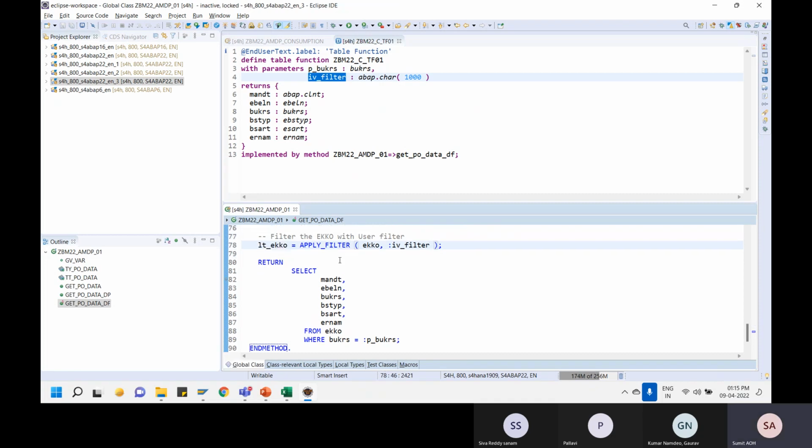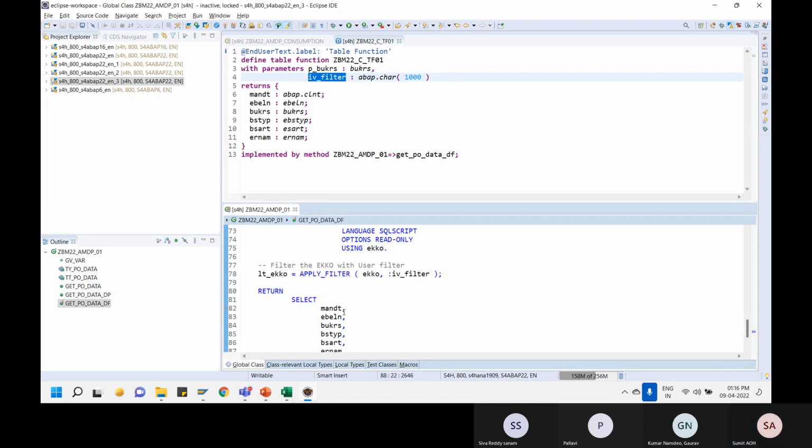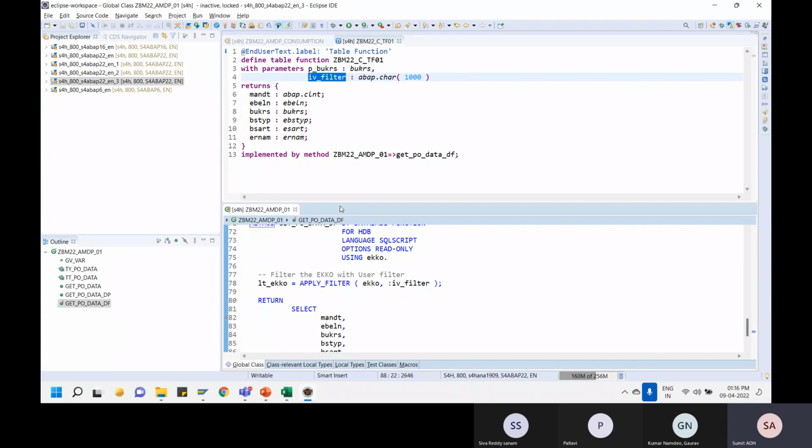It would be containing the data only after applying the filter select option. Now this is a limited set of data. I want to again filter my company code based on that. So what I'll be doing is I would be saying select from this. And here instead of querying the database table, now I would be querying my internal table. So I write select from my internal table, but whenever it's a local variable, I would be specifying a colon before that. Unlike the database table. In database table, we usually don't do that.